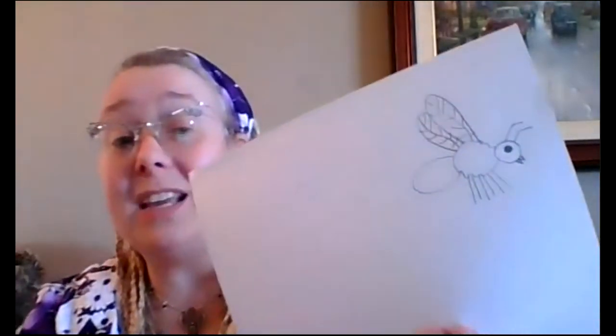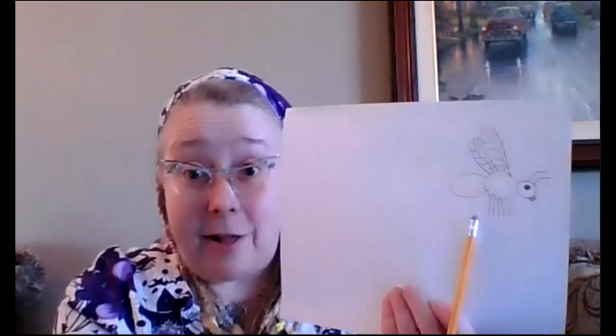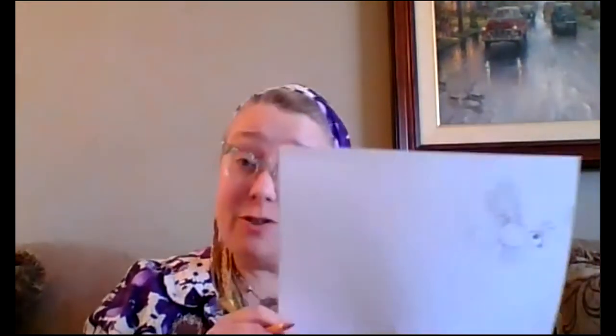Yeah, just different ones. And they don't have to be straight. They can be kind of wiggly. It really adds something to your bee. Look at that. Now this bee's ready to color, but I'm not coloring yet because now I'm going to show you how to make another type of bee with its wings spread out.